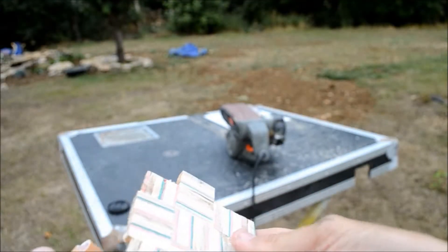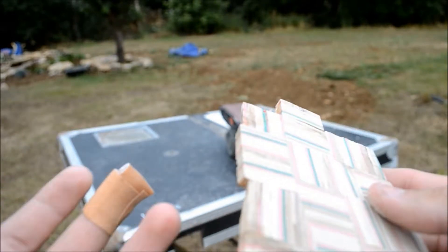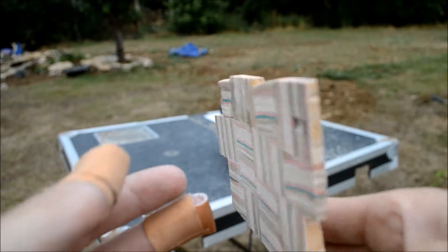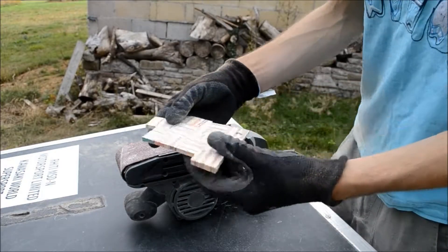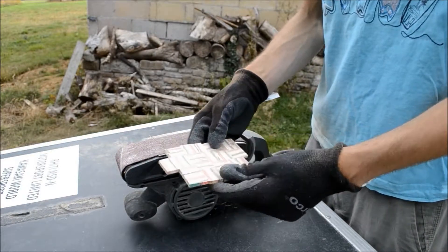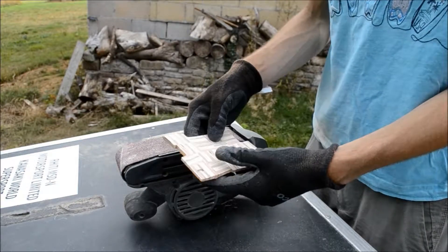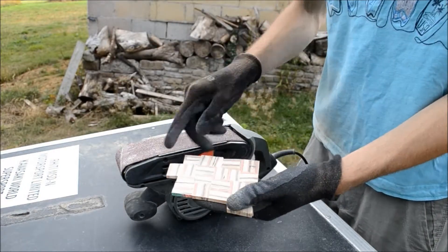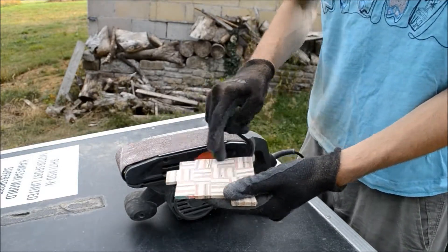I managed to make a little bit of progress before I decided to sand my thumb off, and then the tip of my finger in a separate incident in the space of five minutes, so I figured that was probably a sign and I'm going to call it a day. But it's looking pretty good — there it is, pretty much flat, near enough, good enough for me. What I'm going to do next is find something circular to draw around, then do some cuts, do some sanding, and make a coaster.